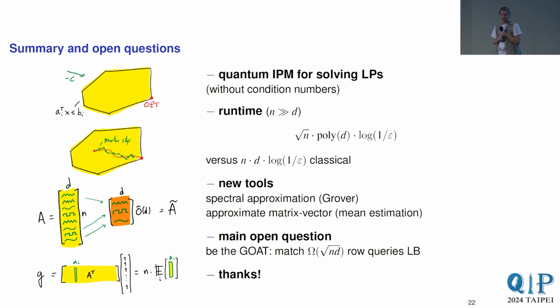Okay, so just one quick question. If you wanted to match this lower bound, do you need the improvement? I guess, depending on whether my understanding is correct, you only need it when you approximate the gradient? Like the spectral approximation is fine? No, because the spectral approximation gives you square root n d, right? Oh. So that seems fine, but we need to do that square root d times.